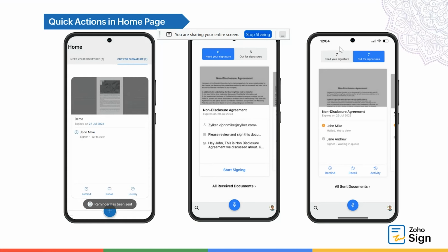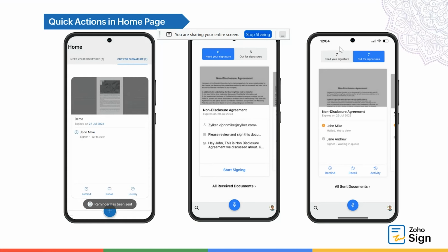We also have options from the mobile application where the owner can configure a one-time password for the document. This one-time password can be shared via email or SMS, or the owner can configure an offline OTP, which can be further shared with the signer via various other ways, and the signer can initiate the signing process from there. Also, we have an option to provide a private message to the signer. So let's say the owner has multiple signers and wants to individually send a message to each signer. He can use the private message option present at the bottom.